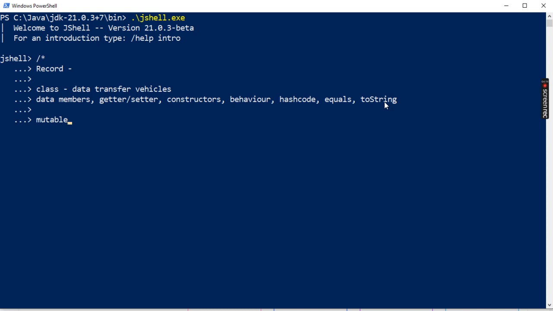So there are some inherent problems as such. Of course, there are patterns by following which we can convert them into immutable classes, but still we have to put a lot of effort in order to convert them into immutable classes, right?